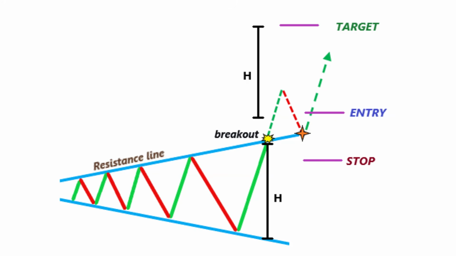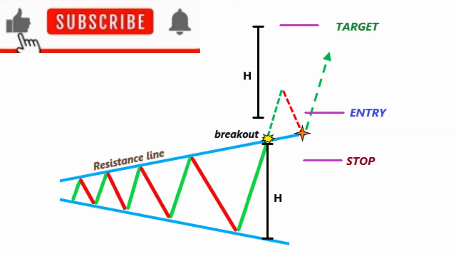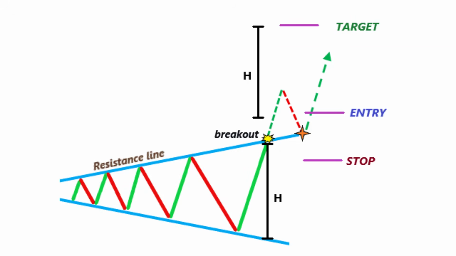Guys, now let's talk about how we plan a trade after a bullish breakout in an expanding triangle pattern. After price breaks above the upper resistance line, it often makes a short pullback. Staying patient instead of rushing gives a big advantage here. The safest entry comes after price confirms strength following the retest. When price holds above the old resistance line and continues moving upward, an entry becomes valid.